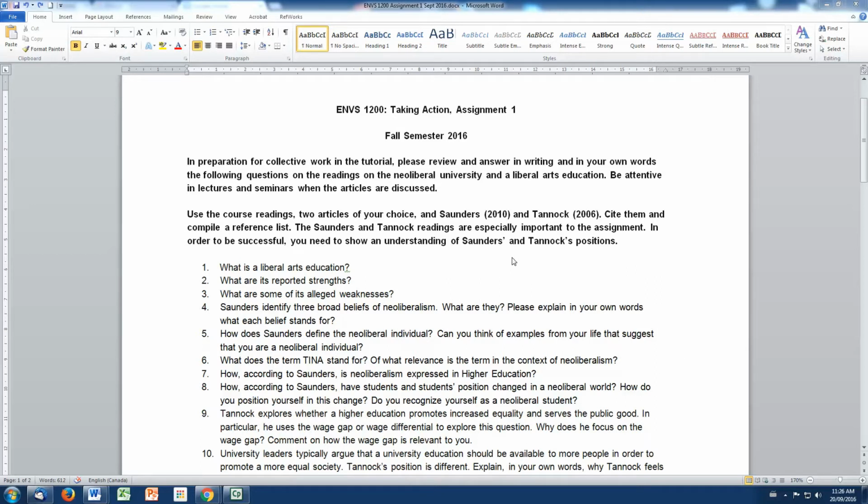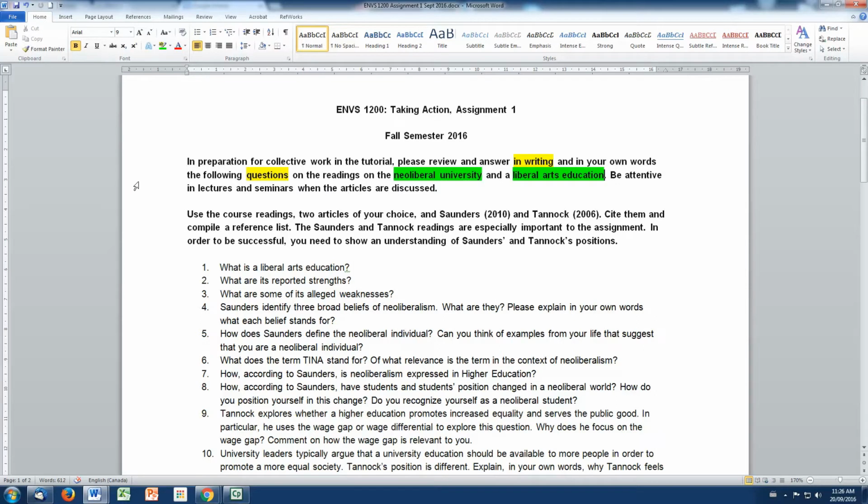If you read the first paragraph, you realize that you have to write something. And I'm going to highlight this and say, in writing, you'll have to follow and answer some questions, and the questions are listed below. Later on, you find out the topic of your paper, and it has to do with the neoliberal university. I'm going to highlight this in a different color, but not just the neoliberal university, but that together with another topic, liberal arts education.